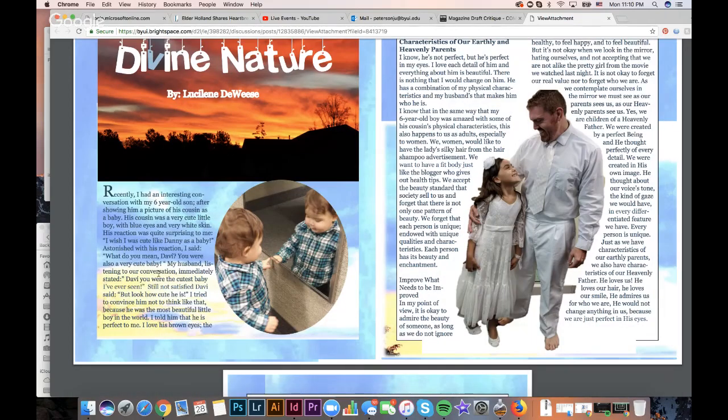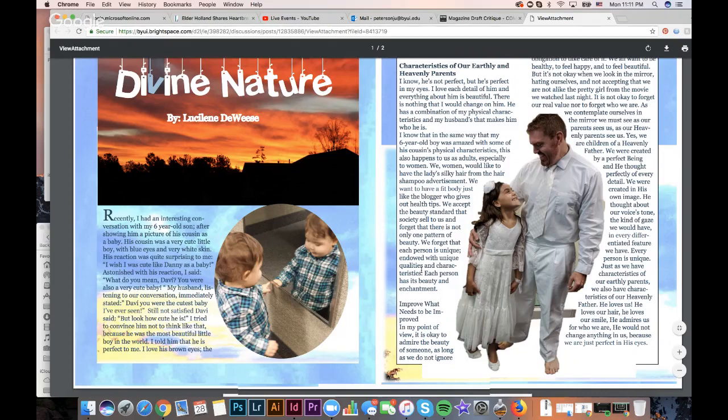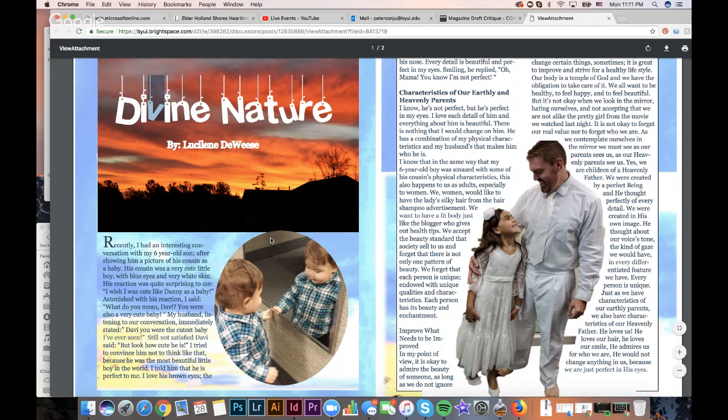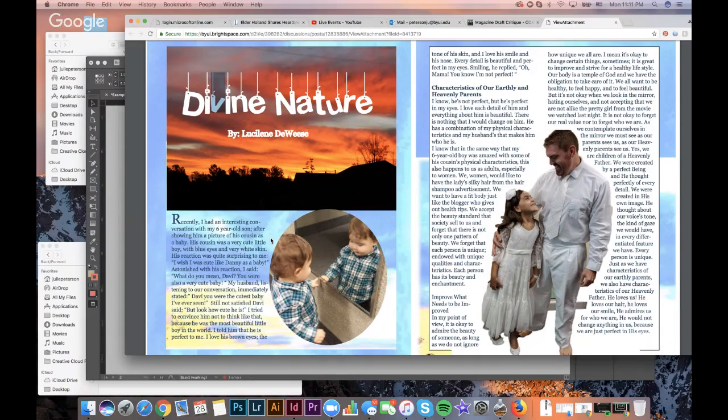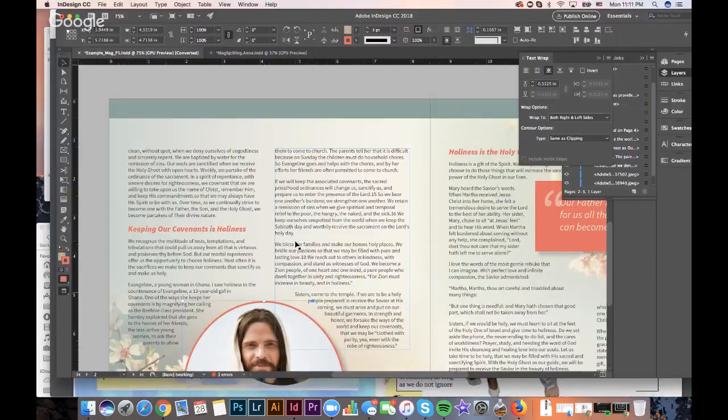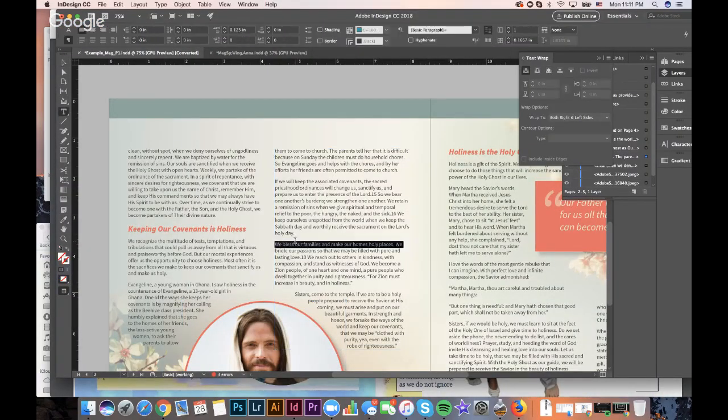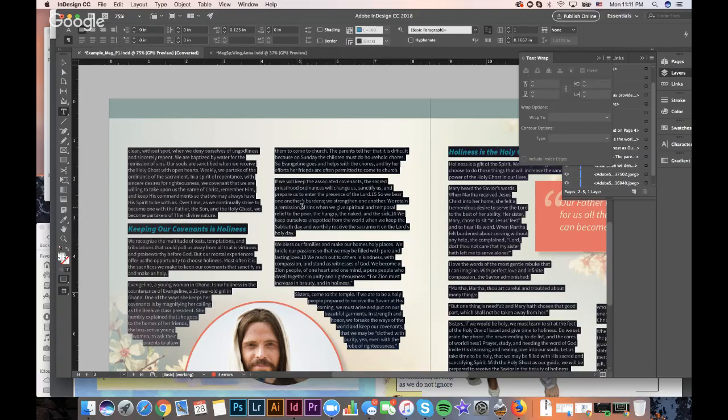Sometimes you have extra space between each paragraph and sometimes you don't. So what I would recommend doing, you either need an extra space after each paragraph, like I have here on mine. Do you see how there's extra space between each paragraph? Or you need to have an indent. I like extra space personally the best because I feel like it's cleaner, and it breaks up the text a little bit better.